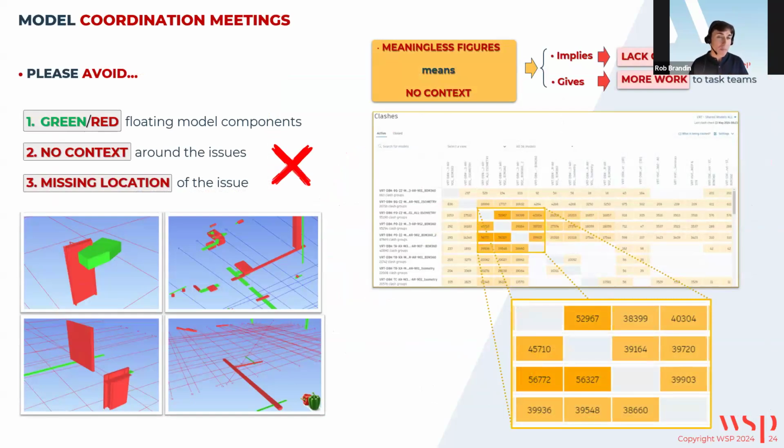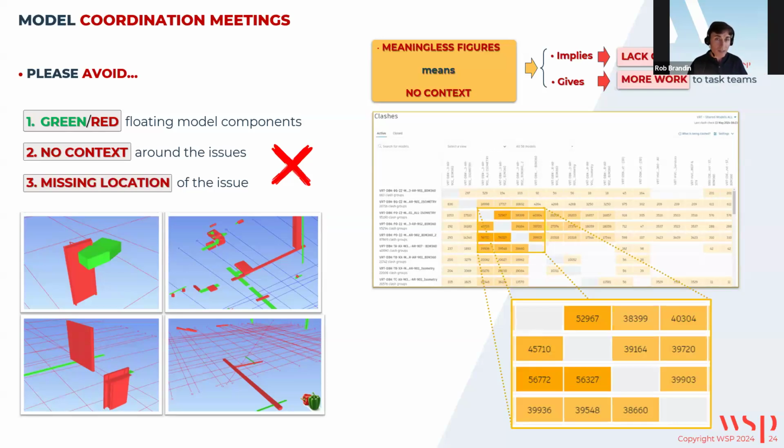So I've seen many times this type of meetings, and you see the green and red stuff. That to me, it doesn't say anything, because it hasn't got any context. The location is missing. You see in these images like a door and a duct clashing, but it doesn't tell you anything. It's just telling you a clash. But where is it? Is the first question that I, when I'm going through this coordination, they ask, sorry, where is it? At what level are we talking about, and can you give me some context?